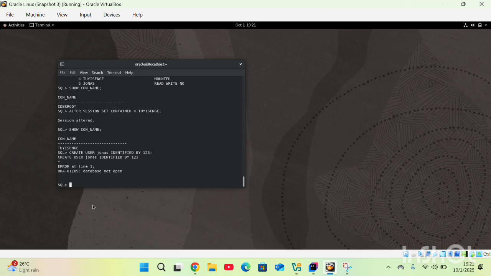I'm going to exit in order to open my database. Let me try here. Alter session set container equal to CDB$ROOT.